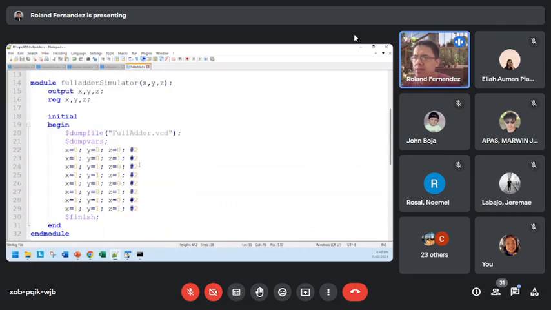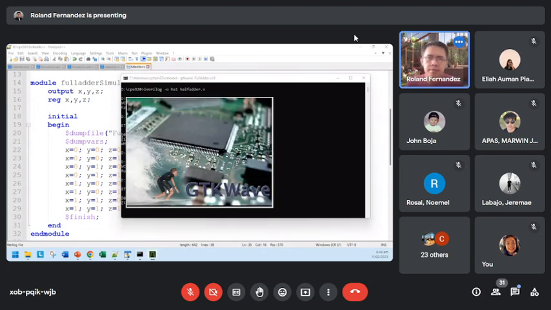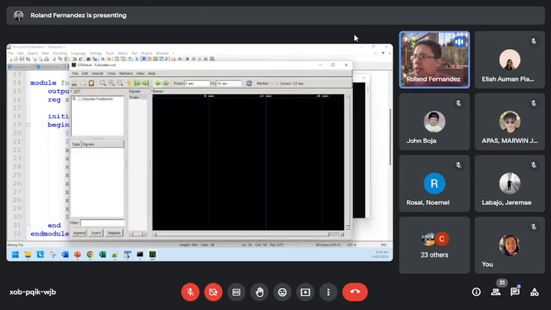So we save and then we try to compile. So compiling, we would say iverilog -o FA1 full adder dot v. Then we say vvp FA1 and then we say gtkwave full adder dot vcd. So this is now our full adder. So for the full adder, it has FA1 and FAS1. So we are concerned with FA1.